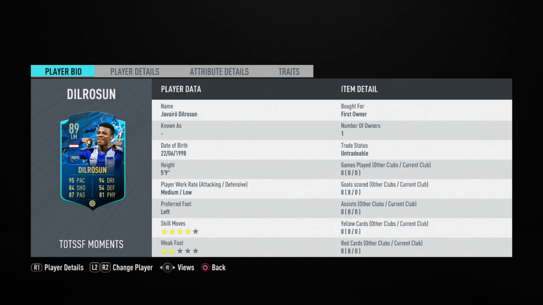Now, at first, it looked okay, right? Just looking at the card, it looks decent. But once you get into the in-games, man, oh man. There's a lot of good things and quite a few bad things. First thing, medium work rates isn't really ideal.